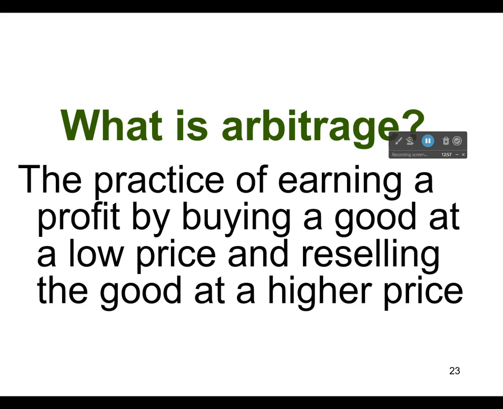Now, they could only get away with doing this, with discriminating, by charging people in Orange County less for Disneyland tickets than people from Alabama. The only way they could get away with that would be if they could tell who was from Orange County and who was from Alabama.